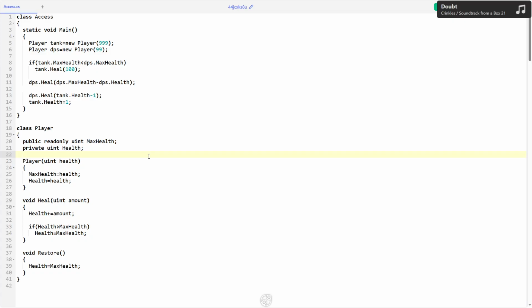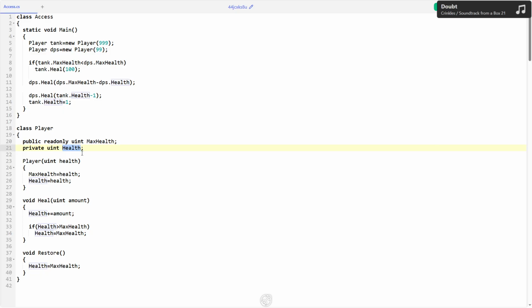The first consequence is, how do I see how much health I have? Health doesn't exist, it's private. I can't see it up here. It's the same as attack strength, that field doesn't exist. I don't see it. And the same as health. We know technically there is a field called health, but as far as the code up here is concerned, it doesn't exist. So how do I know how much health I have?